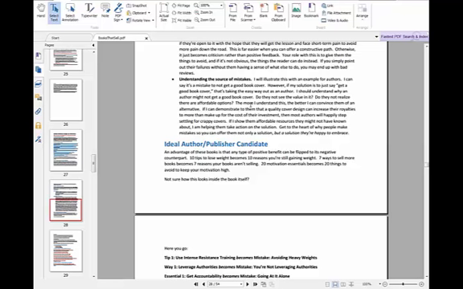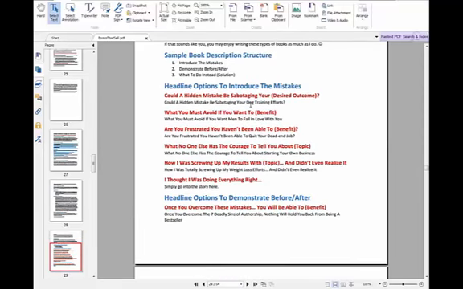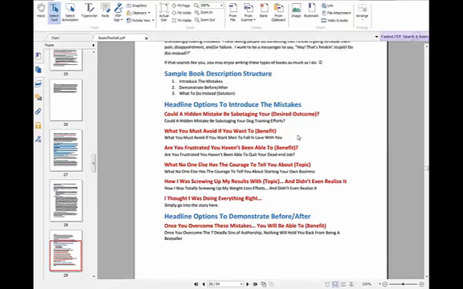Or I could say, hey, you might be scared to get a good book cover because you think it's really expensive, or you're tired of using Fiverr, but you think the only other option is going to cost you hundreds of dollars. Look, I got a great guy that'll do it for $30 and he knocks it out of the park every single time. So I overcome the objections that they have. I understand why they were making those mistakes, and I go in depth to actually teach them a little bit more. So that's a good thing to do as the author, or make sure whoever you outsource covers that.